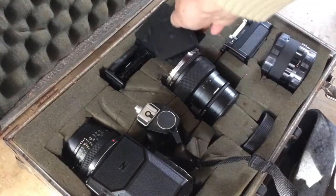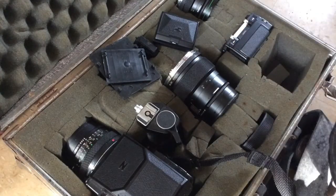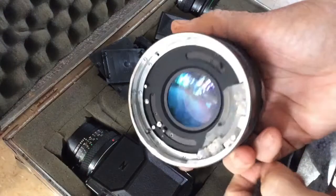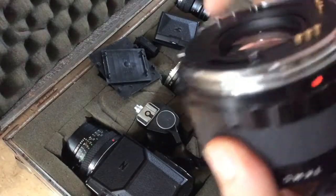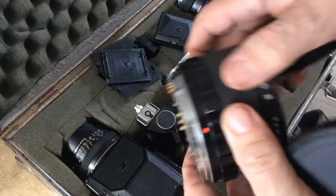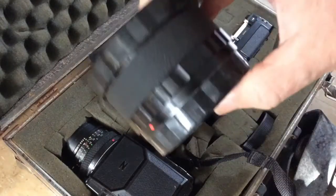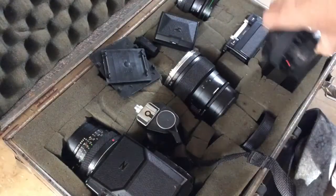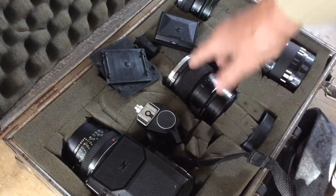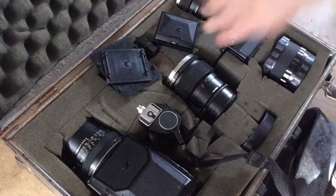The system I bought came from someone who liked to do close focusing and didn't feel the lenses focused close enough for what he wanted. So he got a 2x tele converter, which doubles the focal length of the lenses you put on it. Since it doubles the focal length while keeping the close focus distance the same, you basically get twice as big an image when using it as a close-up lens. You could take your 150 and put this on to get a 300 and focus down real close, or use it with the 75 to get 150.